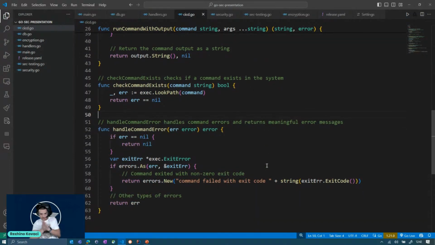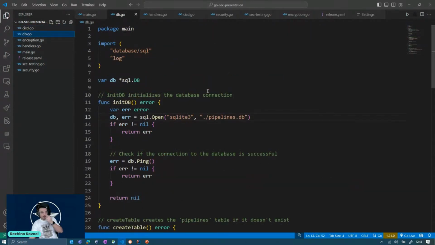And as you saw from the presentation, we have error handling, which is important to have, because of input validation, or if there are any issues, just handle the errors. It is a must to have these kinds of functions in your CI/CD to handle all the errors. For example, you can make a mistake. Instead of sudo, you can write it wrong, but you will not catch it once you write it because you did not handle it. So that's why you need to handle these kinds of errors and these kinds of commands in your CI/CD.